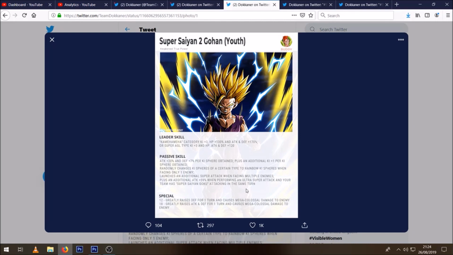So boy, these passive skills are getting longer and longer. This is a really weird one because of this specifies attacking in the same turn. So what this would mean is you would have to have a Super Saiyan Goku in slot 1 who then attacks, and then this Gohan would have to attack in the 2nd slot, and you have to get his 18 key super, and then he'll get an additional 59% attack.